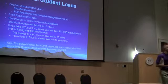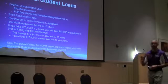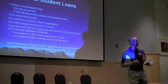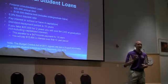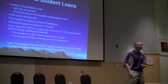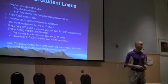So let's talk about federal. This is kind of the shocker, and this is the depressing part, but this is part of what I'm here for, is to pick up your night. Loans. That's pretty much it. If you're looking for any assistance from the federal government to help you pay for grad school, it's predominantly through the federal student loan program, sometimes some work study, which is an employment-based program.